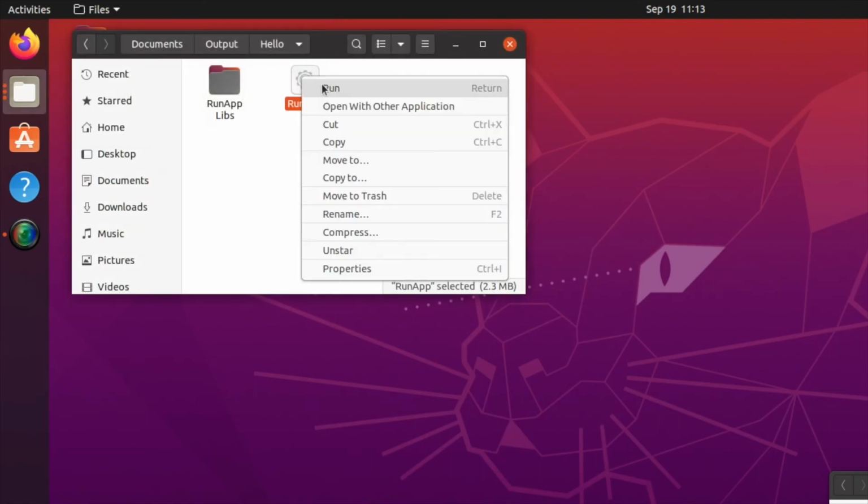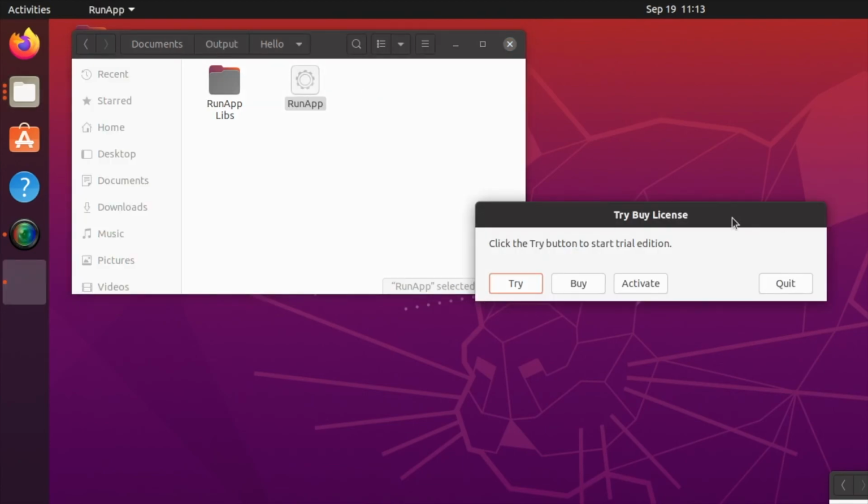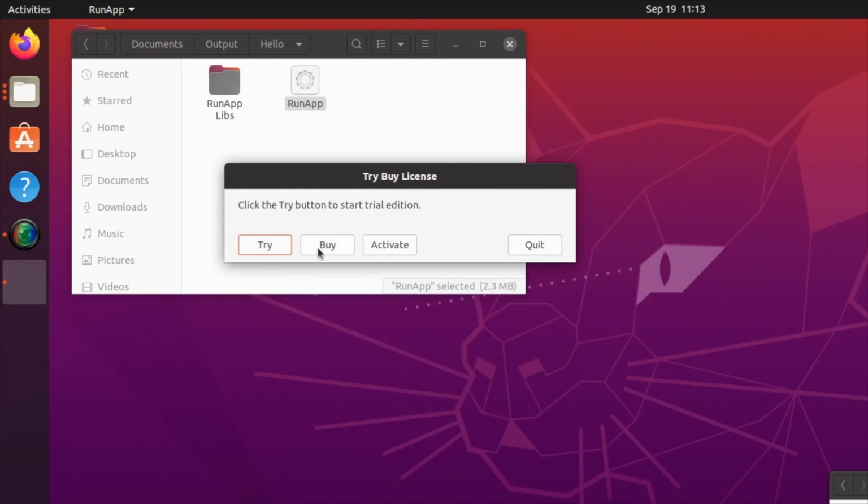Each time they launch the application, they're going to get this try-buy dialog, until they reach a point where they can click the buy button if they're ready to purchase, and they'll purchase a serial number and then click activate to permanently activate the license, and then from then on they won't see the try-buy license anymore.